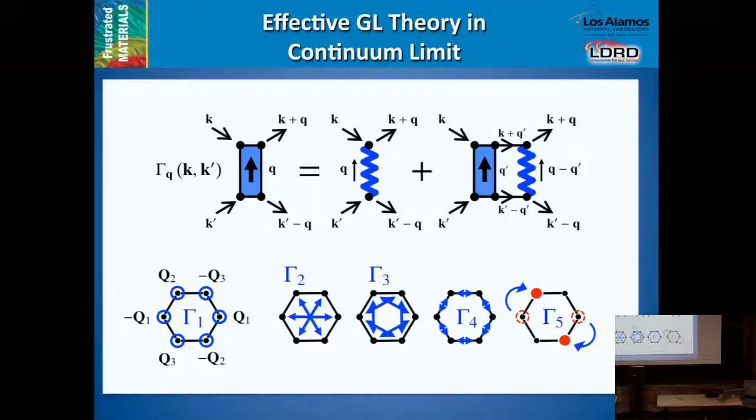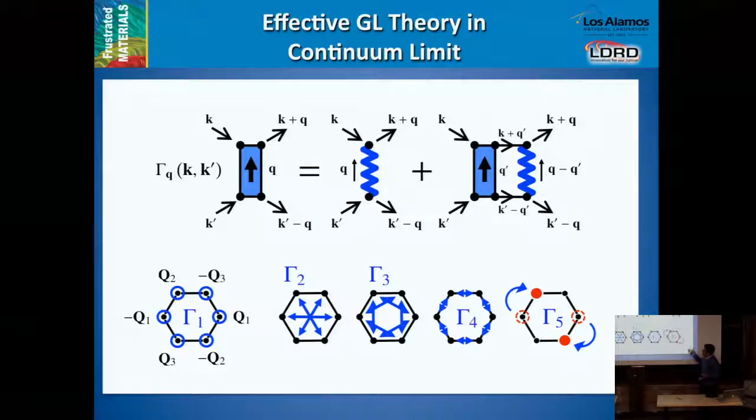magnetic systems. Now, of course, in this dilute limit, I will assume that my bosons can occupy either of the six minima that we have in the single particle dispersion. And if we are occupying one of these six minima, the number of interaction processes that are allowed by translational symmetry is limited. You can have density-density interactions in the same minimum, between opposite minima, between next nearest neighbor minima, nearest neighbor. And finally, there is a term that allows you to annihilate a pair of bosons with opposite Qs, let's say Q1 and minus Q1, and create a pair of bosons in Q2 and minus Q2 or Q3 and minus Q3. These are all the terms that are allowed by symmetry. There is nothing else. And what one does is sum up these ladder diagrams to compute the amplitudes of these different vertices.